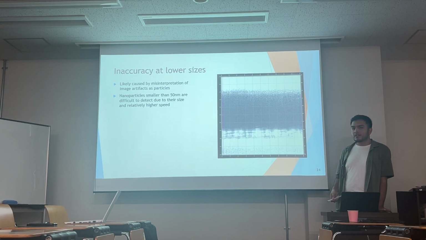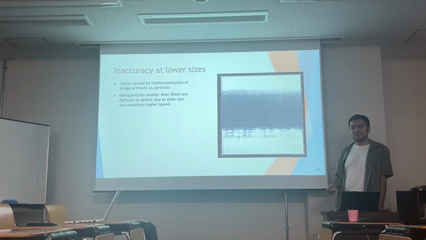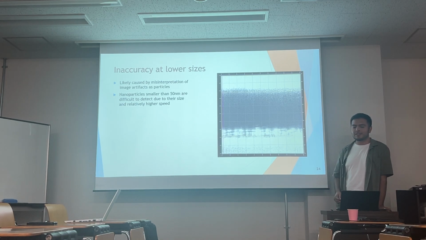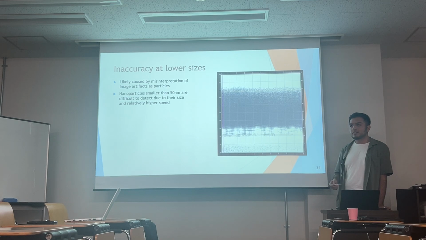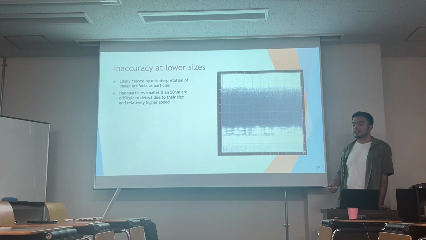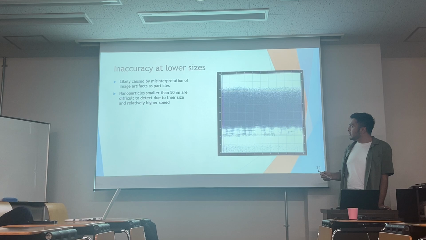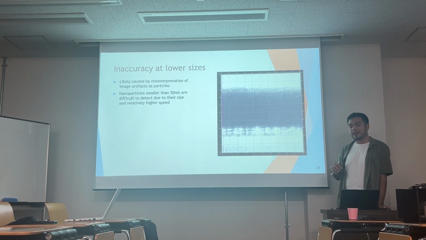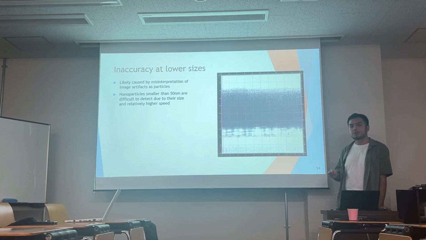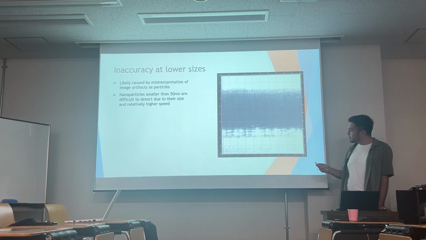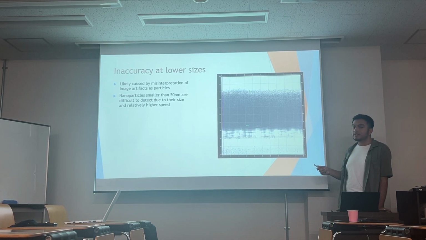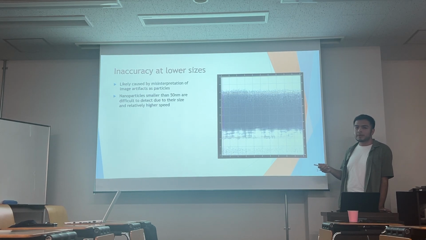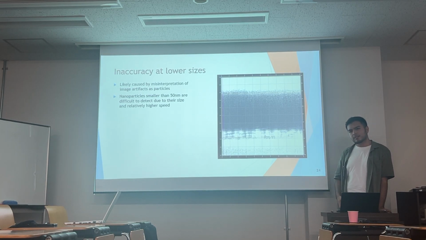Inaccuracy at lower sizes. It is very difficult to find these very small nanoparticles. 20 nanometers is obscenely small. We think that there was a large spike in estimated diameter because the EX400 was measuring image artifacts. We had to turn the brightness extremely high to be able to even begin seeing these particles, which created a lot of sort of illusions near the tops and bottoms. We think the EX400 was measuring these artifacts and including them in the data set, which is what caused that big jump near the bottom end. Does that make sense?